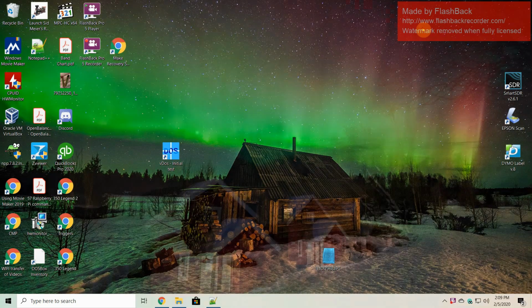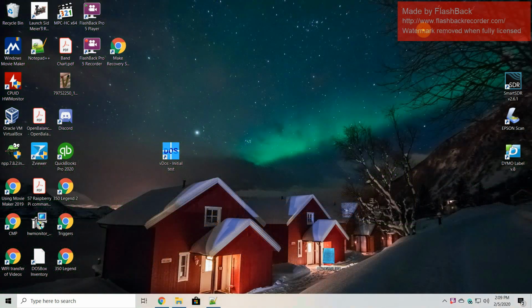I have a piece of DOS software that I wrote in the mid to late 90s that we still use to this day. It's our main piece of software. It runs our cash registers, it does our inventory control, we do our payroll on it, we do our bookkeeping. I mean, we use it.